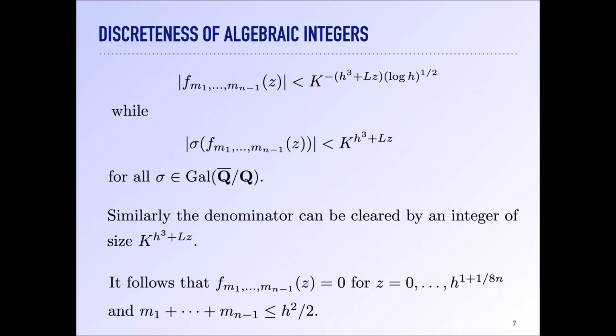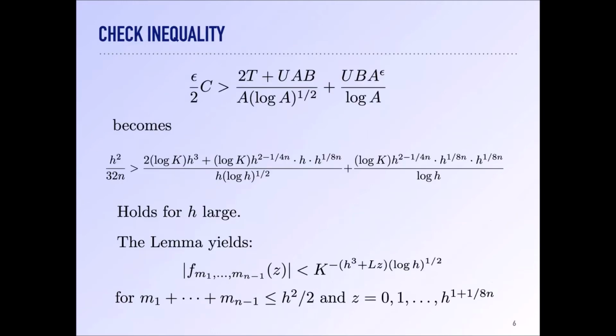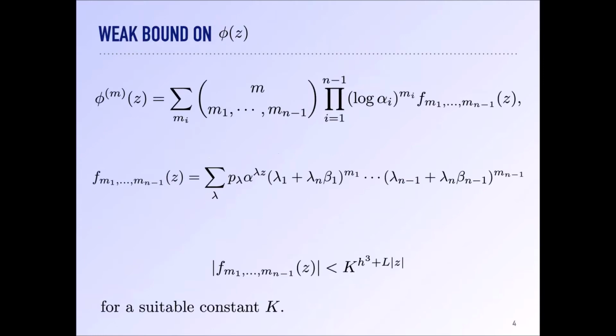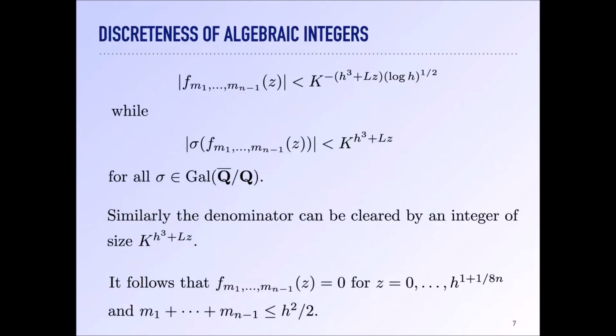So the point is, we have this upper bound on the value of the f's. And now if you look at all the conjugates of f, if you go back, what's the definition of f? The conjugates of f are just, you conjugate the alphas and you conjugate the betas. So it's going to be another expression of the exact same form. So the same method we used, a naive method of giving an upper bound by just taking an upper bound in every individual term, will give us the same upper bound for all the conjugates of f. So the conjugates of f are all bounded by the same expression without this factor of log h to the 1/2.